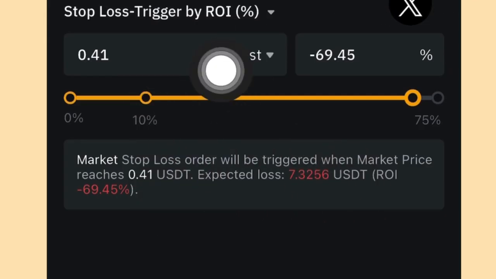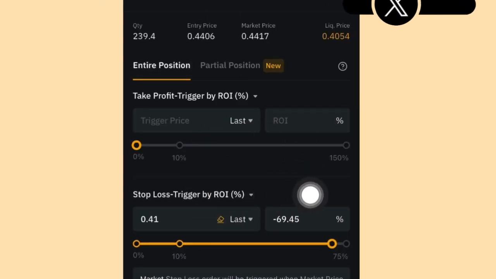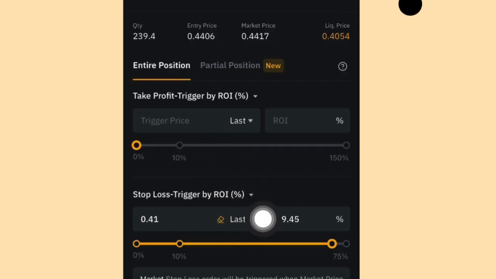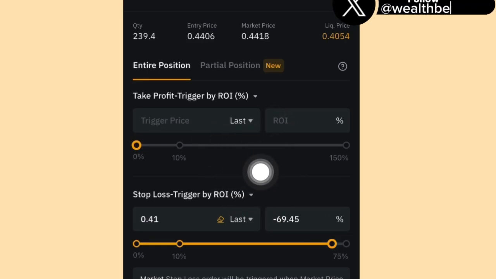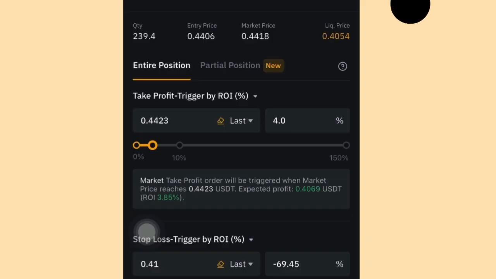Take profit is how much you actually want to go home with. Like I said, you're not going to be doing this blindly, or based on your heart or your own discretion. You must do your market analytics before you set take profit and stop loss. I'm just doing this for the sake of this tutorial. You can set your profit either using this arrow or by entering the exact amount. I'm going to use the arrow for this one.